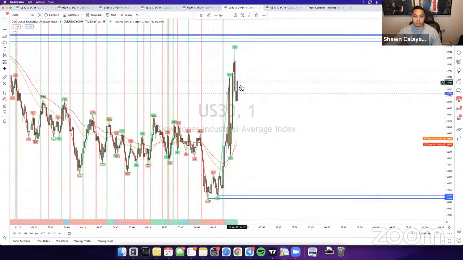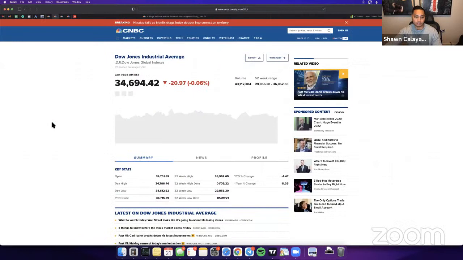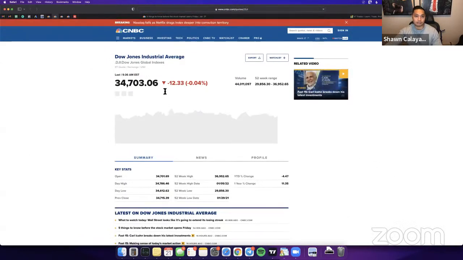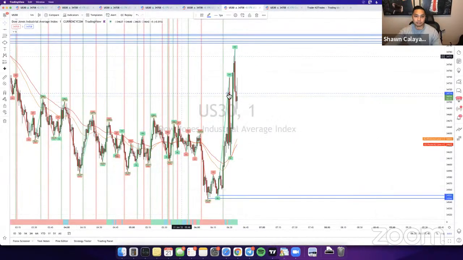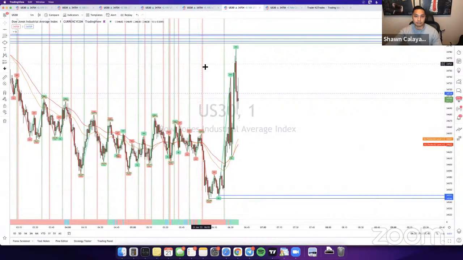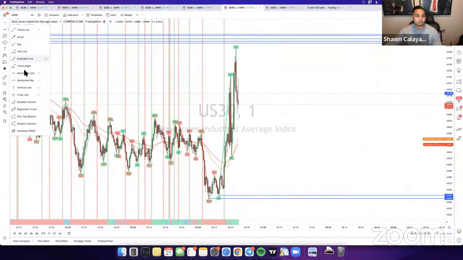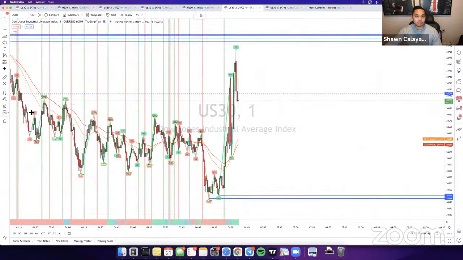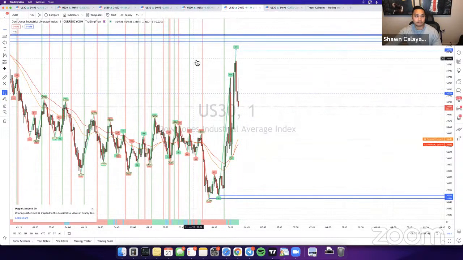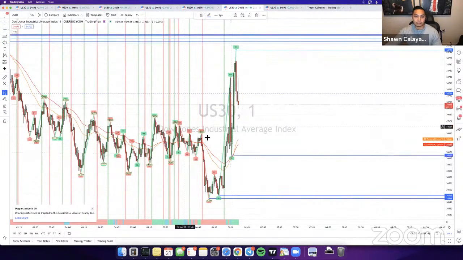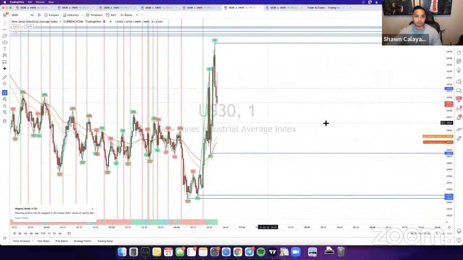Fundamentals are now green, so you can see price is pushing above. If you go over here and you refresh this, it's right below it. There it is. It's up 6 points. And you can see price is just bouncing around this area. So that's one way to keep fundamentals in mind without actually having it open. It's just identifying where opening price is. So if price bounces around these areas, that's where fundamentals should be sitting. So I'm still looking for some sells here.